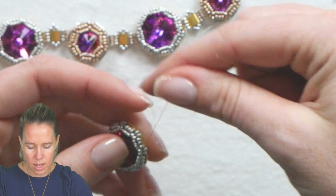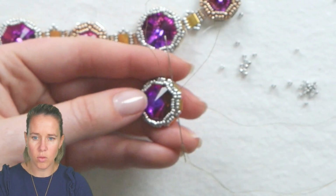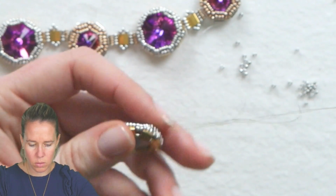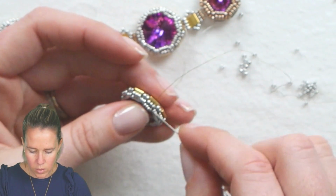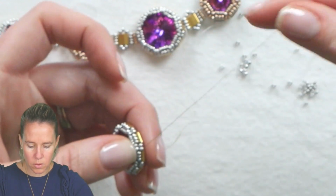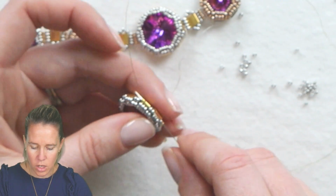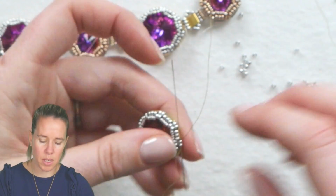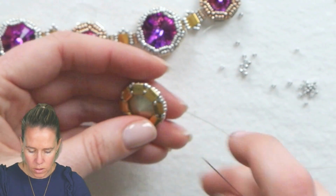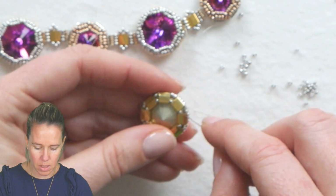Once you're around the whole design, you're going to step back through the 2 seed beads that your thread was originally coming out of. Then you're going to step back through the group of 3 seed beads. Then you're going to step back through the group of 2 seed beads. So you're just going on a diagonal, and right there also I'm ready to go through my second hole of my Tila bead. I'm going to bring my thread and needle the whole way to the back of the design, flipping it over. I'm going to go from the outer hole of this Tila bead to the inner hole of that same Tila bead.